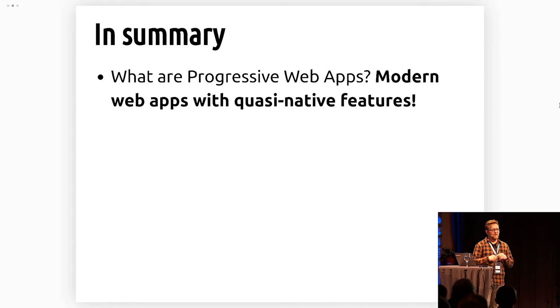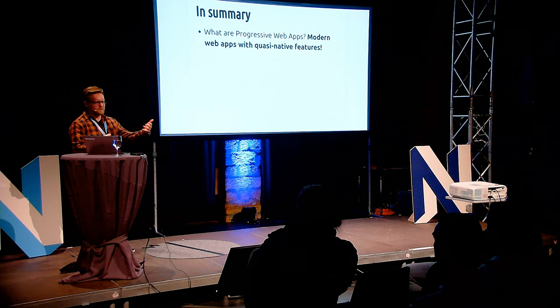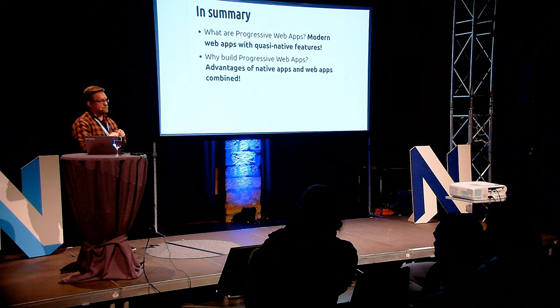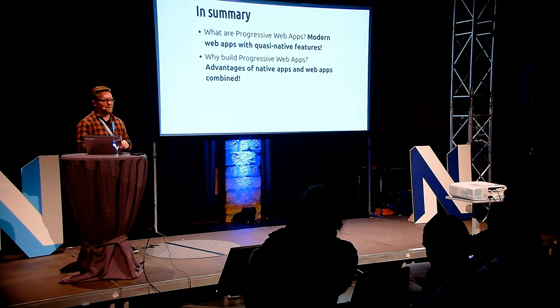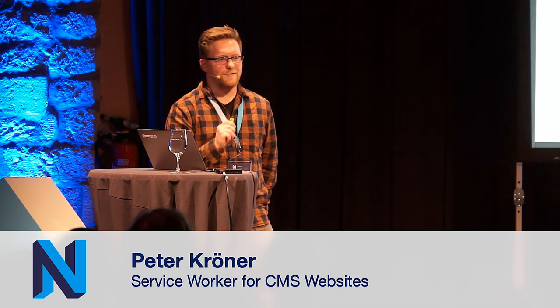In summary, a progressive web app is just a modern web app with quasi-native features added using modern web standards. We can build progressive web apps to take advantage of native capabilities on any device, combined with the advantages that web apps have — write it once and it runs almost anywhere. How does it work? We write a little JavaScript and a manifest JSON file with meta information. Now, this was all about fancy web apps, but many of you just create plain old regular web pages — and that's totally fine. My own web page is just a boring old CMS in PHP, and I still get use of the service worker — and you can too.